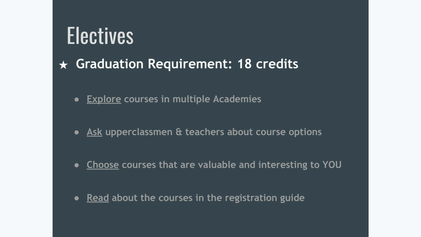You may learn that you love something. You also may learn that you don't love something, and that's just as important. We encourage you to ask maybe upperclassmen, other teachers about different course options. And we want you to choose courses that interest you and not just courses that friends have, because most likely you're not going to get into a class with your friend with the amount of students we have. But really take advantage of the amount of electives we have at Shakopee High School within our academy system. It's pretty amazing. And make sure you're reading about the courses in the registration guide. That's where you're going to get the best information on those classes.